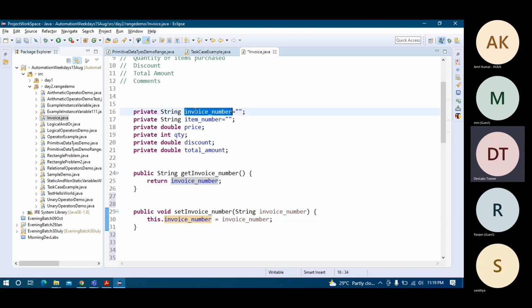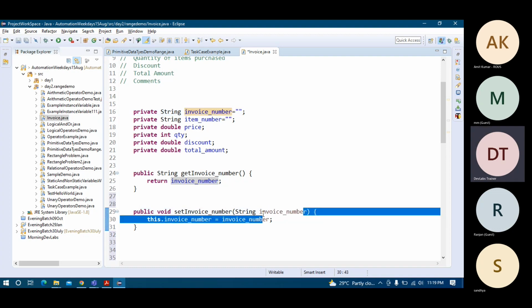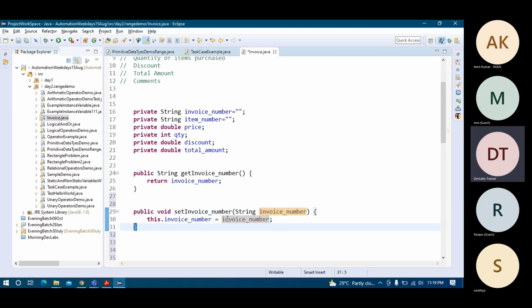So this dot invoice number is representing this. If this is coming from outside and the names of both variables are the same, the compiler will get confused. So to segregate that, it says this is the local variable and this is the global variable. Local variable means inside the curly bracket only it is known, and global variable means outside the curly bracket it has significance.